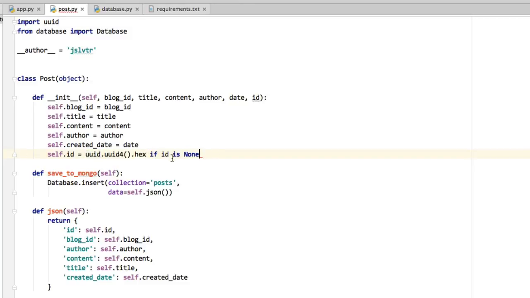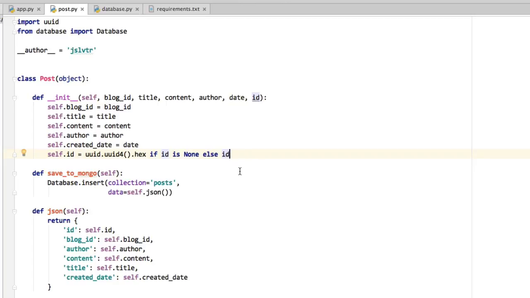I think that's quite readable. And if not, else use the ID that we pass here. So UUID4 hex if ID is none, and if not, use ID. These two are the values that we're putting into self.id depending on the condition.